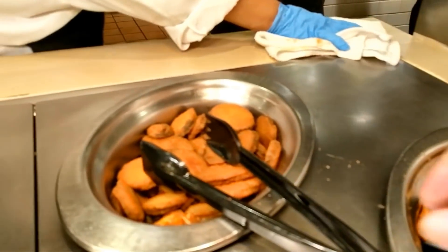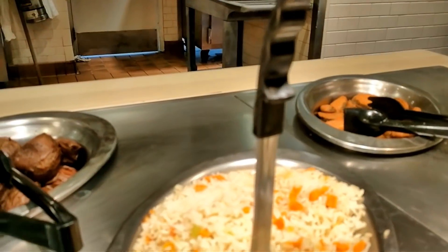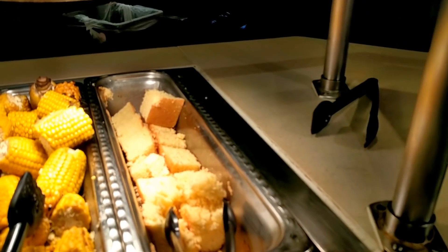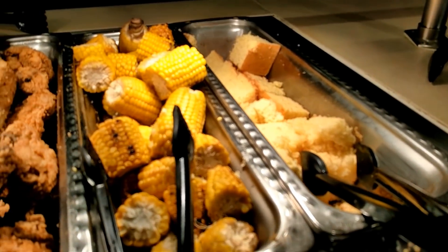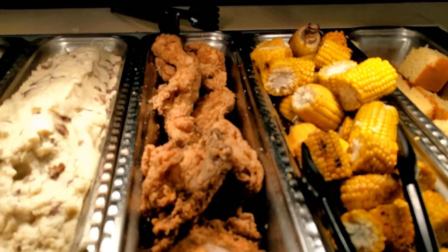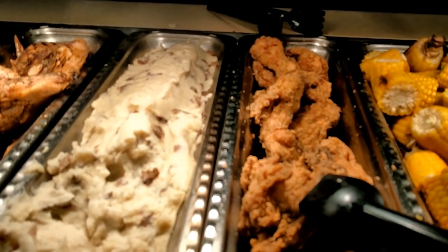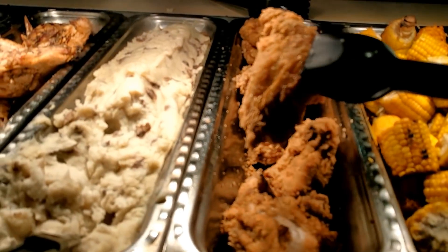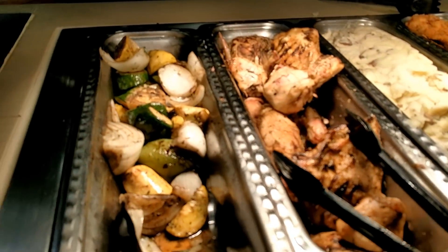Fried chips and zucchini — looks wonderful. Some fried rice, some baby yams. And then this is a beautiful station here. We've got some corn bread, corn, fried chicken — I can't say no to a good fried chicken and they look really good. Sorry for the lighting here. Beautiful mashed potatoes, roasted chicken — but we'll pass that up.